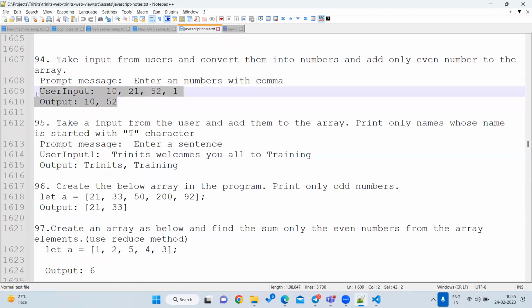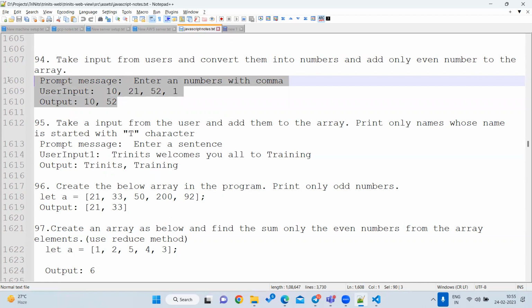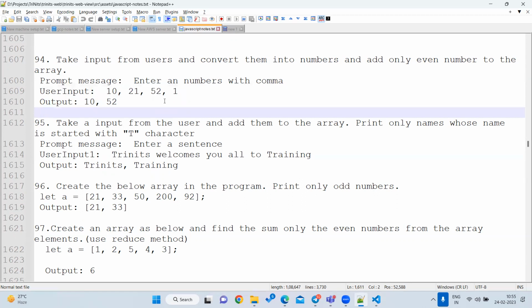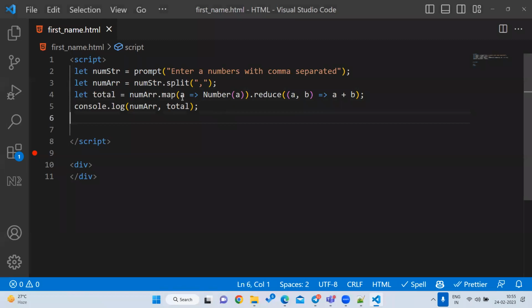Okay, only add even numbers to the array means then what is the thing I should do? Filter. Okay, if you are filtering by dividing by 2, then only you create a new array. You understood, right? Suppose I want to do this program here. What is the map? I am doing it, right? I want to filter it. I don't want to print reduce something.